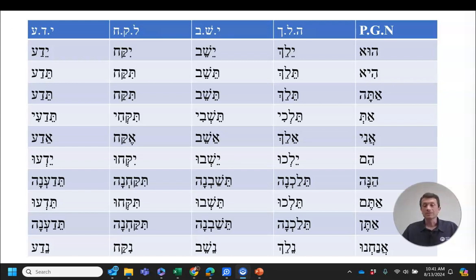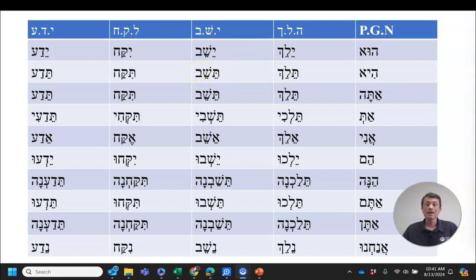One little trick here is if you see a tsere, that long I-class vowel, under a signal letter, that is a sign that it's a first yod root. You can actually see the same thing with yashav over here. See the tsere under the signal letter instead of the normal hirik? That tells you it's a first yod root. This is from the root yashav. Teshev is from yashav.